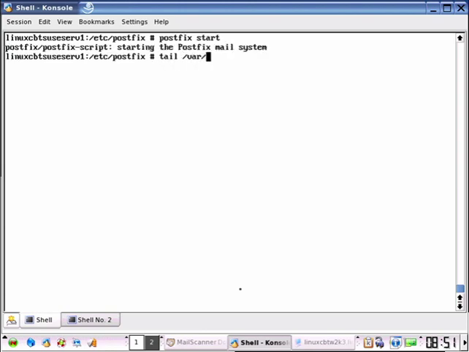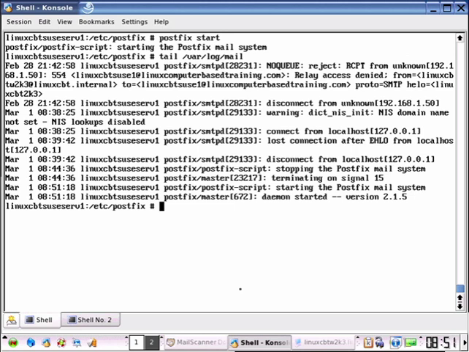We'll tail /var/log/mail for any indication of errors or problems. Here's the date. We can ignore the NIS domain, that isn't important. So far so good. This looks pretty good. A connection was lost for an EHLO, which we created to query the system. No problem. So this looks pretty good. At 8:51 we restarted the daemon.